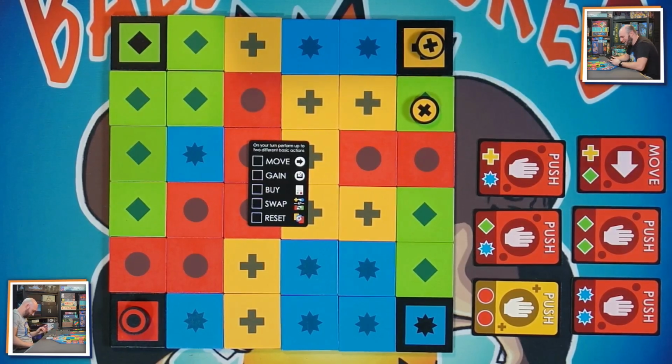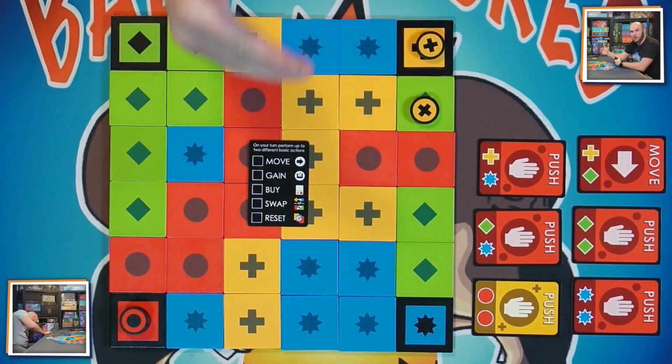There it is. There we go. So that confirms that you cannot use the black rim tiles. And that's as simple as the move action is. So it's move 1 disc once.